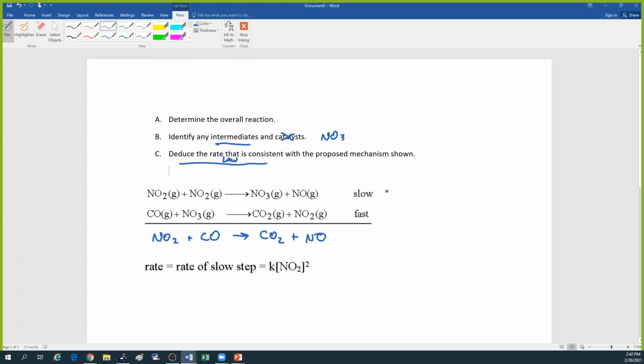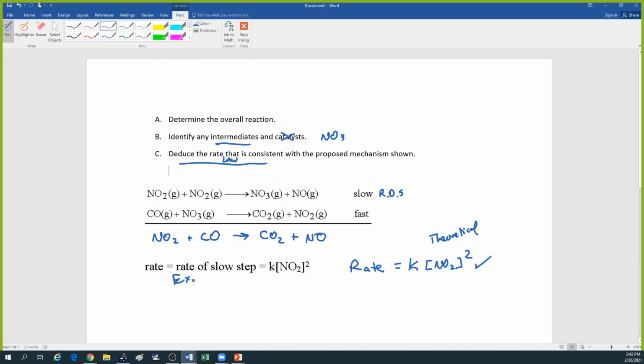The slower one. Thank you. So the rate determining step is the slow one. So we're going to take this and write a rate law for it. What would it look like? Right here. So if we take the rate law for this, we would do rate equals some constant k, NO2 times NO2, right, to the first power, so it would be squared. So this is the theoretical rate law that's predicted by the rate mechanism here.